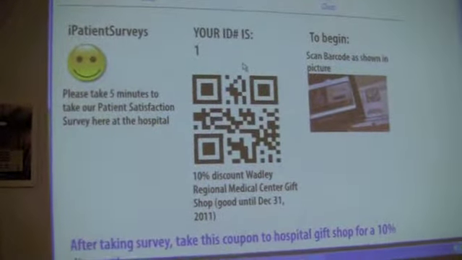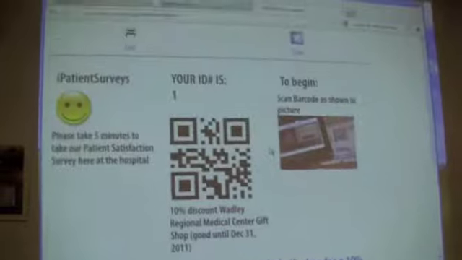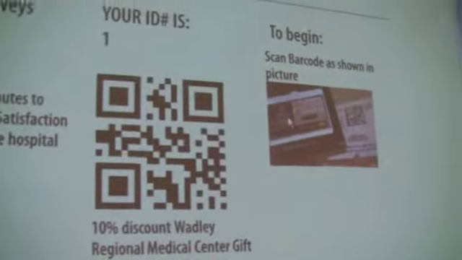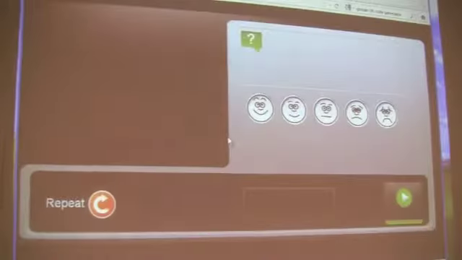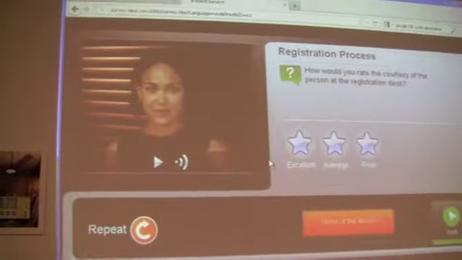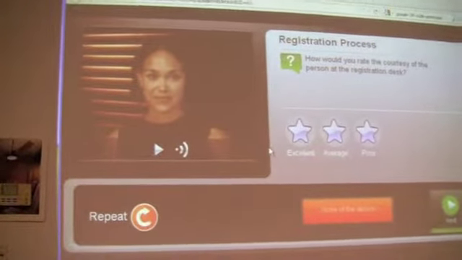This is the coupon that would be handed out to the patient. All we have to do is print this and hand it to the patient, and it will take them over to the terminal and slide it into the terminal. Once they have printed this, we're going to switch the screen to what's actually on the terminal. And when they have scanned the QR code in, the screen will automatically come up.